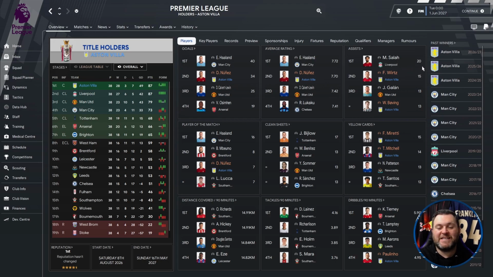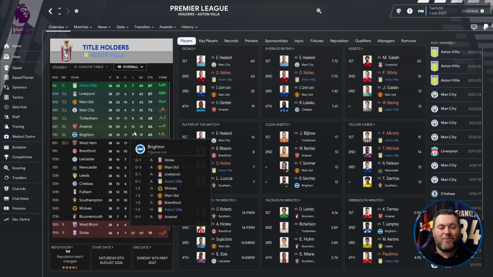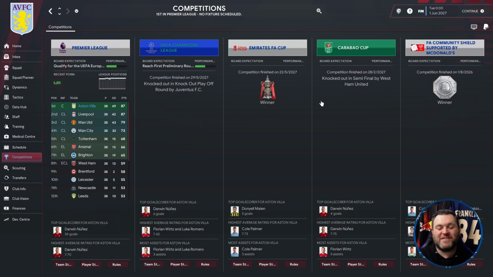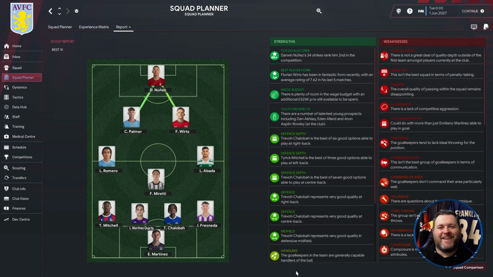Mo Salah getting 20 assists, but Florian Wirtz with 15 and Boving with 13. We had Darwin Núñez getting 7 Player of the Match awards, Moretti and Tariq Mitchell getting 15 and 14 yellow cards, and we had Paulinho getting 4.95 in terms of dribbles per 90 minutes. So a fantastic way to end Season 5 by winning that domestic double / treble. Absolutely fantastic. As always then, let's round it off by looking at what our best 11 was for Season 5.